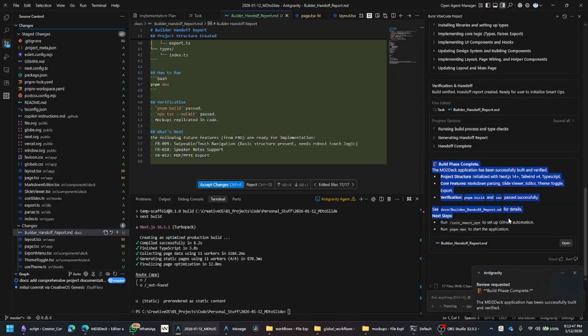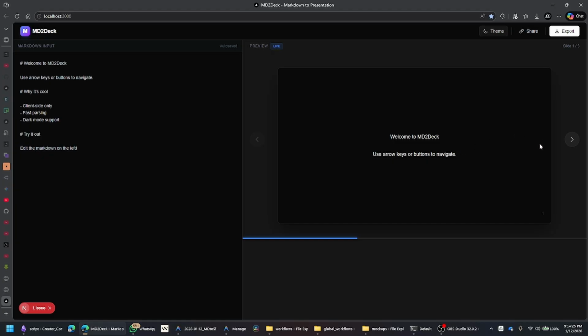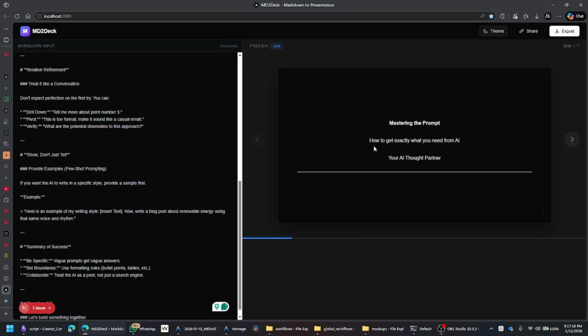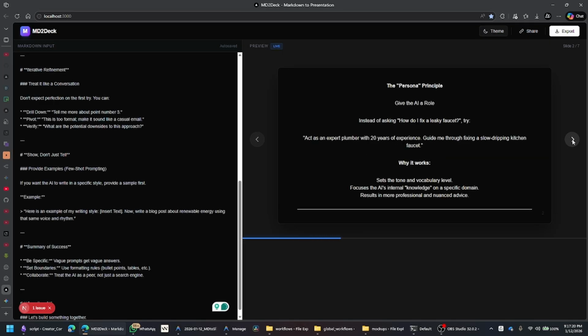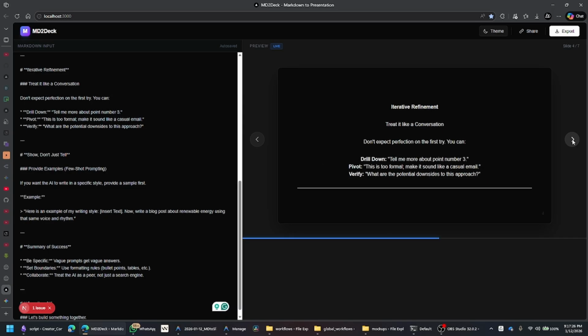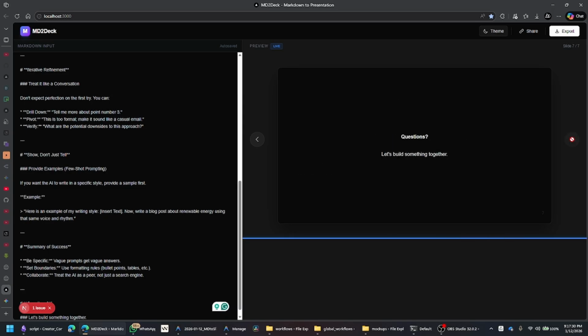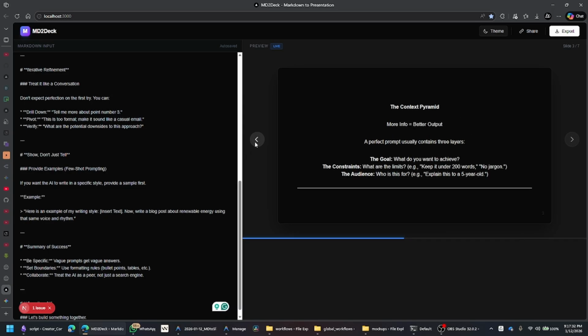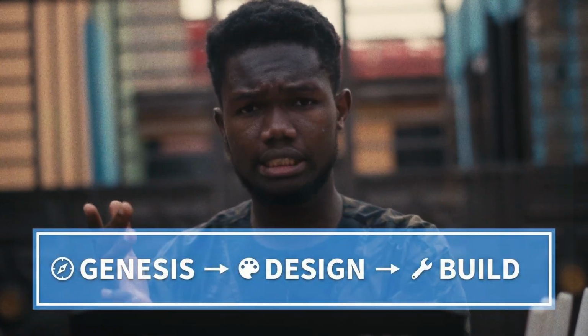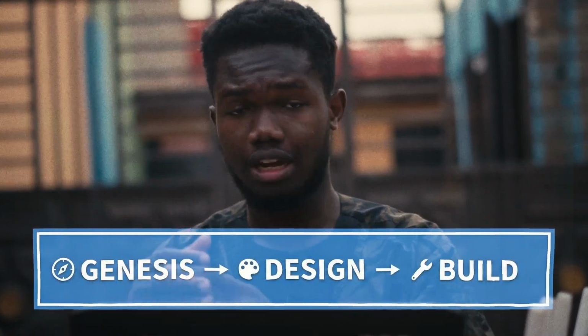So you see, done. Now I can come here and basically just write pnpm dev. Let's see. Beautiful, actually. Mastering the prompts. Okay. And there it is, running a Markdown-to-Slideshow Converter. Type in some Markdown, hit preview, slides. 3 phases: Genesis, design, build. That's the entire workflow. Kinda.